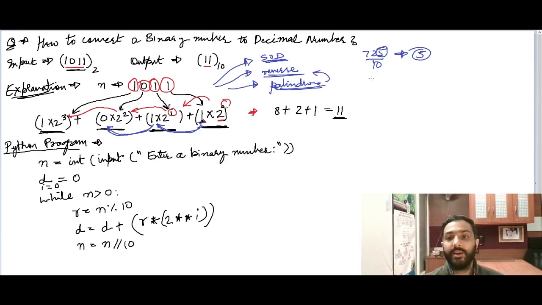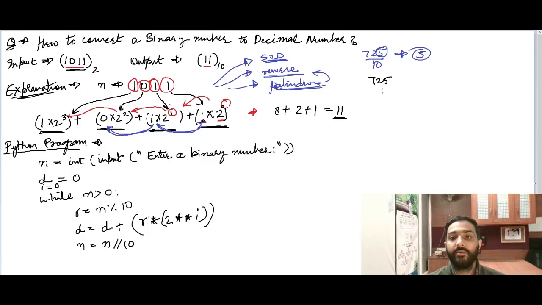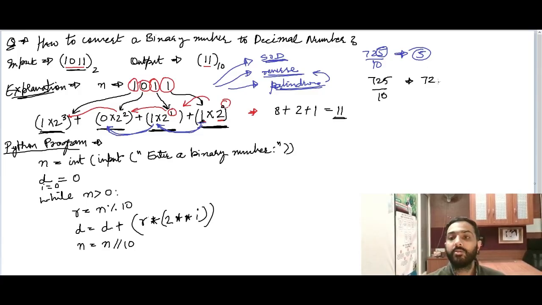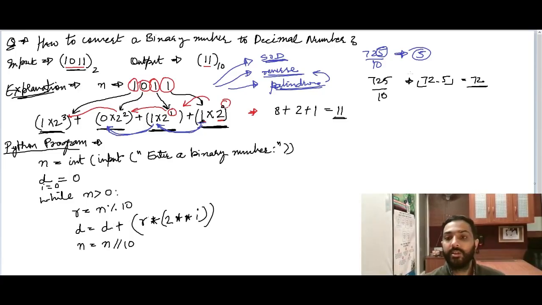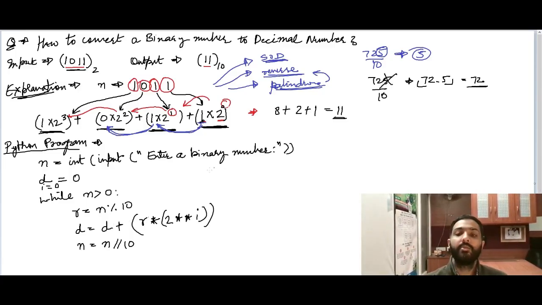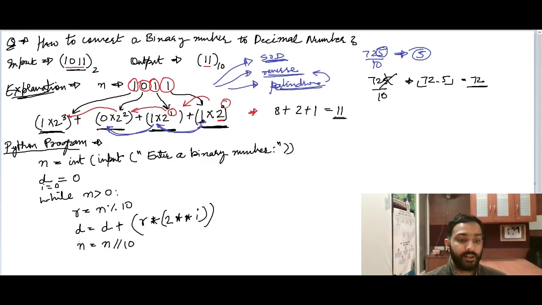For example, if I have the input 725, I divide by 10 and remove whatever is after the decimal. Actually, the answer will be 72.5 and the floor will be 72. In this way, we have removed the last digit. This is what is being done in each iteration.